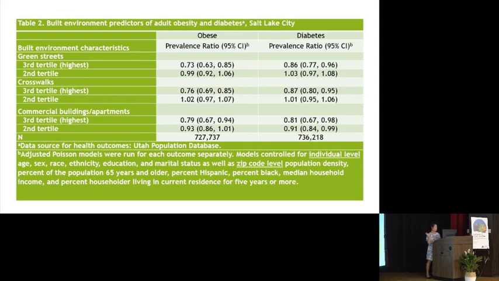We didn't know what to expect, but these are quite good estimates for it being an environmental characteristic. And we controlled for zip code level population density and demographics, as well as individual level characteristics. And these outcomes are at the individual level. The limitation is this is Salt Lake City, and so this is not other states, but we are actually merging our Google Street View data with NHANES and NHIS data to look at national patterns at the individual level. And those manuscripts are in progress right now, and we're seeing similar relationships.